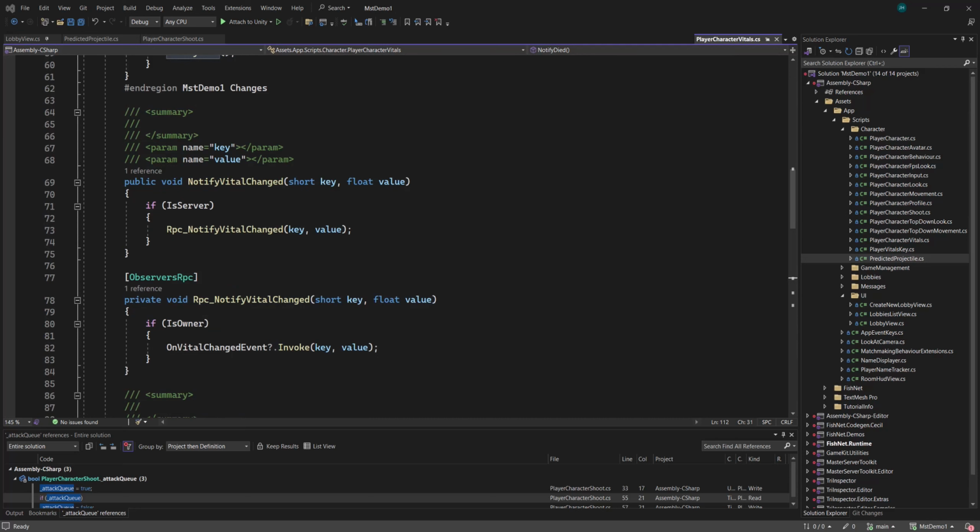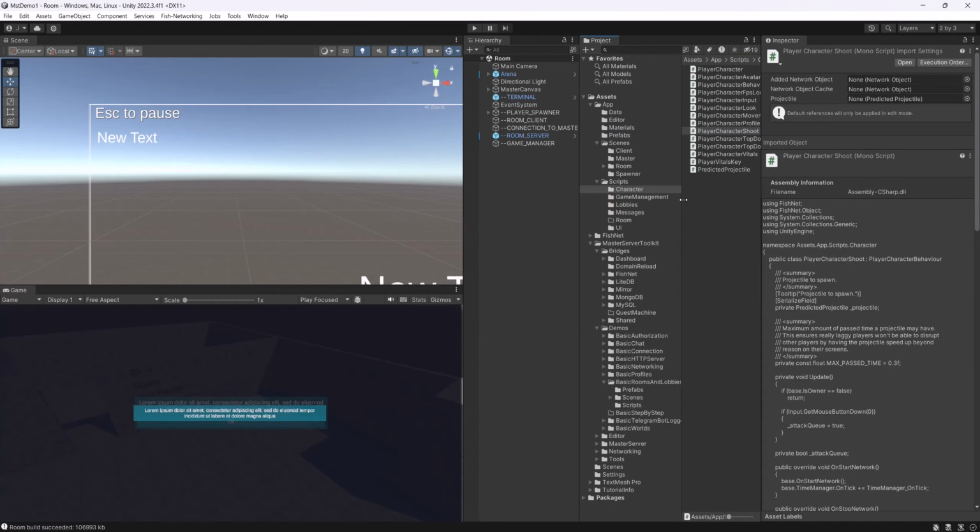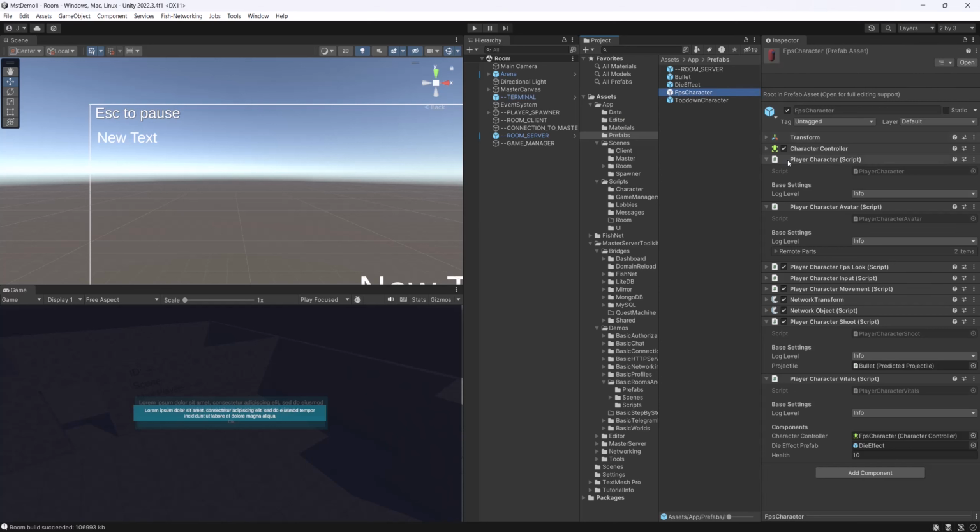So what's next? Yeah, so I did have to attach these things to various and sundry objects. So first thing is, if you take a look at the prefabs, it's App, Prefabs, Player Character. If I highlight it here, you'll see that I ended up attaching a couple things. Like in the previous state of this repository, the player character vitals was not attached. I attached it, and then also attached the player character shoot script. In addition to that, I needed to give it a bullet projectile, but that bullet projectile did not exist. I had to create it myself, so here's what it looks like.